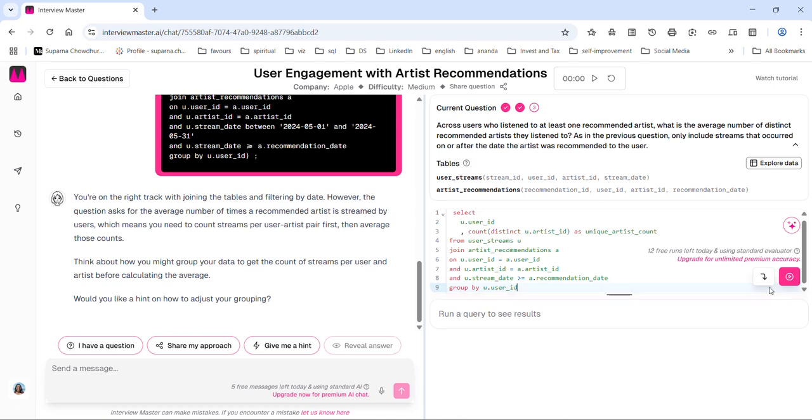Okay, if we run the query, we'll get unique artist count.